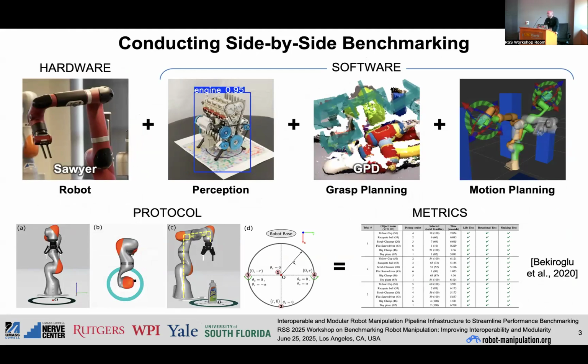So if we leverage any of the existing benchmarking protocols, such as the one I reference here from Becca Roglu, who will be speaking later today, this is a very basic but holistic evaluation. It's very task-based sets of metrics that are really based on the performance of the task, success and failure of the grasp, of the pick and place, et cetera. For some of the additional metrics that get more into the component level, like how accurately your grasp planner selected a successful grasp, or how much data it was trained on, there's a lot more for us to uncover there.